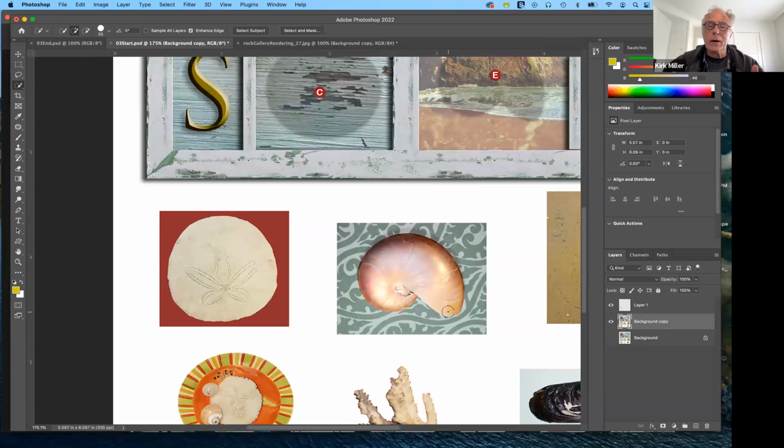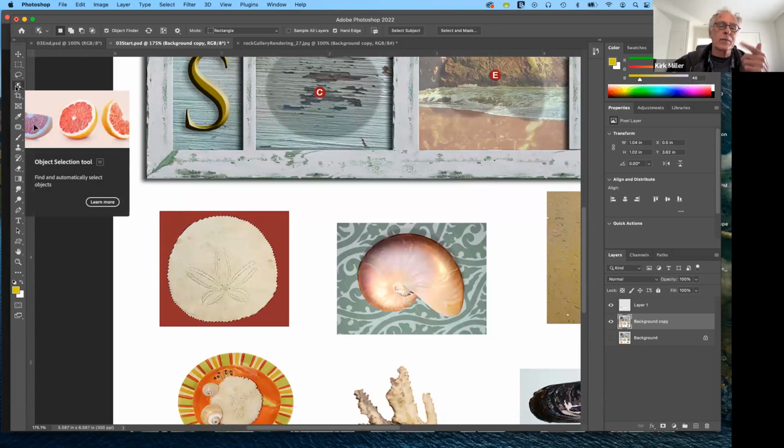I like making a selection of the objects and then making sure that I hit Command J so that they each reside on their own layer. Another way to do that, which is a newer iteration available recently, is the object selection tool. If I click and drag diagonally in here, it'll go through its motions and I get the same results. So oftentimes these days, I'll start with the object selection tool. If it doesn't select everything that I want, then I move on.